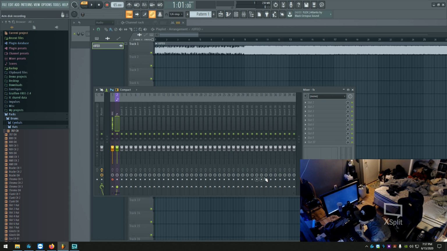The only thing you would ever put on a master channel would be something like a compressor or a limiter, something that you want to affect the entire song. A compressor basically stops clipping from occurring by lowering the volume to a certain decibel. That's what a compressor does. So people put compressors on their final mix to get rid of crackling or distortion or volume that's too high. That's something you would put on a master channel. But all your effects, you're going to put on channel 2. As a rule of thumb, put channel 1 as your mic, your effects on channel 2, and then anything else, so on and so forth.